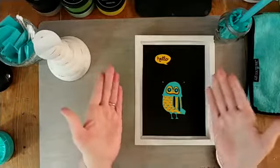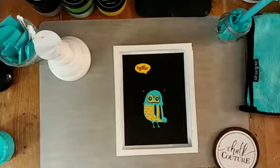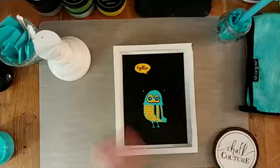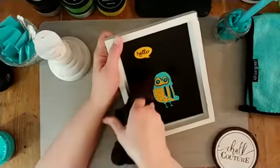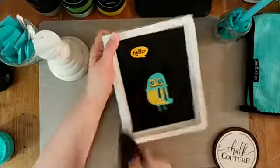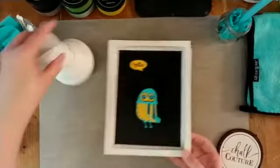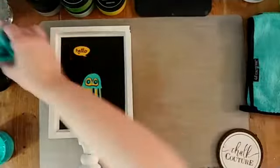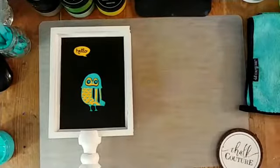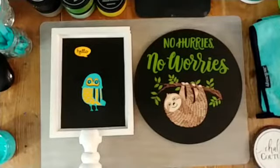So once you're happy with the way it lined up, then you can just take a Clorox wipe or a wet cloth, and we're going to erase those registration marks. So just a little bit of water, and that is gone. So that's all there is to it. So our 2 projects today, we'll just put that there for show here. We did the Hello Owl, and we did the brand new transfer from our autumn winter catalog, our No Hurries, No Worries sloth.